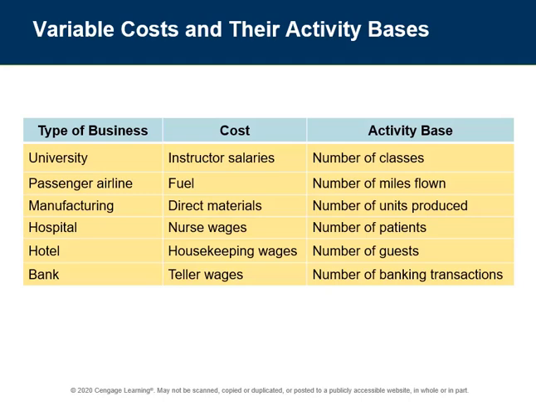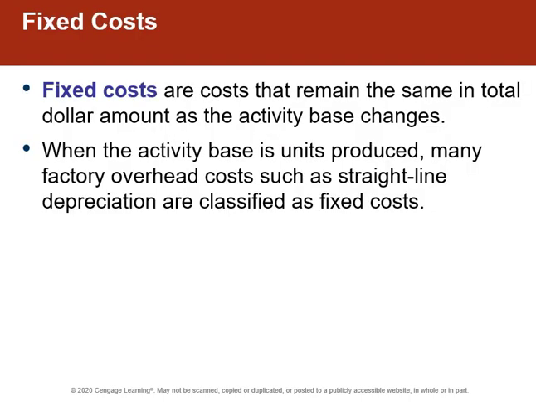Now, let's take a look at fixed costs. So fixed costs are the costs that do not vary in direct proportion to changes in activity levels. For the most part, they remain the same regardless of production levels. Now, again, that's not to say that they might not change slightly from period to period. For example, things that would be a standard fixed cost might be the lease on the factory, or maybe property taxes on the factory, things like that.